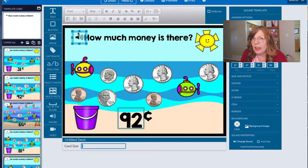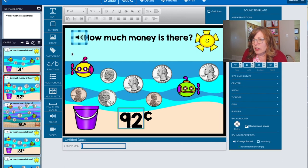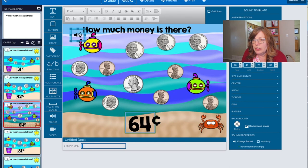And I don't know if it picked up on the last one, but if you look down the corner, it'll tell you which sound bite is on each slide. So most of these are all how much money. I'll move this one up a little bit.